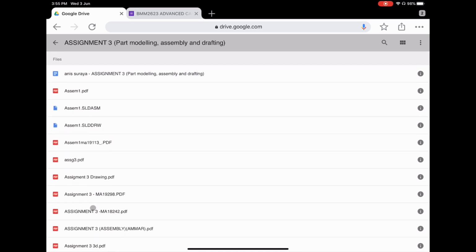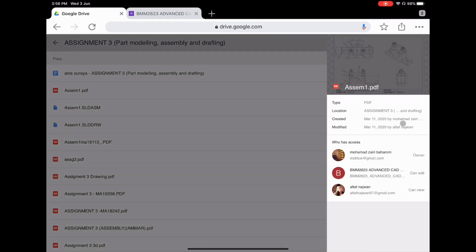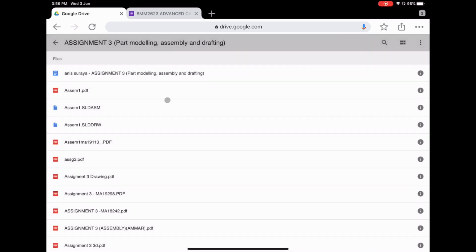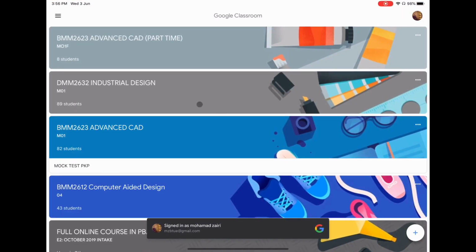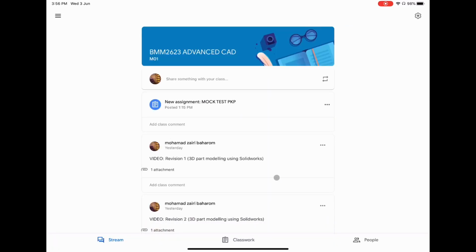You can simply download all in this folder, and you can also know the time that they submitted, when they created and submitted. And also in this classroom, when they do the submission, you can also get a notification. You will also be notified if they do the submission later than the time given.